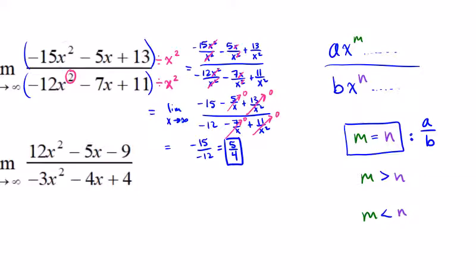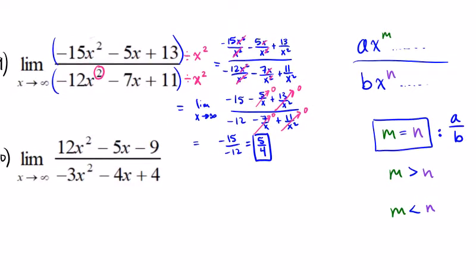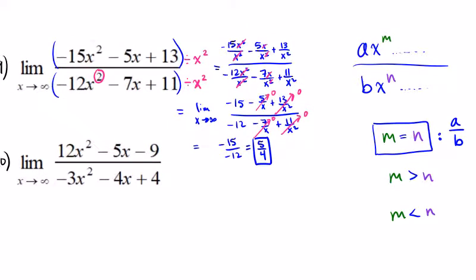All right. So going back to showing work, once again, you don't have to show all this work every time. It might be good for you to show it a couple times in your practice just to make sure you're understanding why it is what it is. But this is a good way to show your work too, is just show me that you're dividing by the highest variable, or the variable with the highest exponent in the denominator on top and bottom, and that shows me that you understand the process and how this comes out.